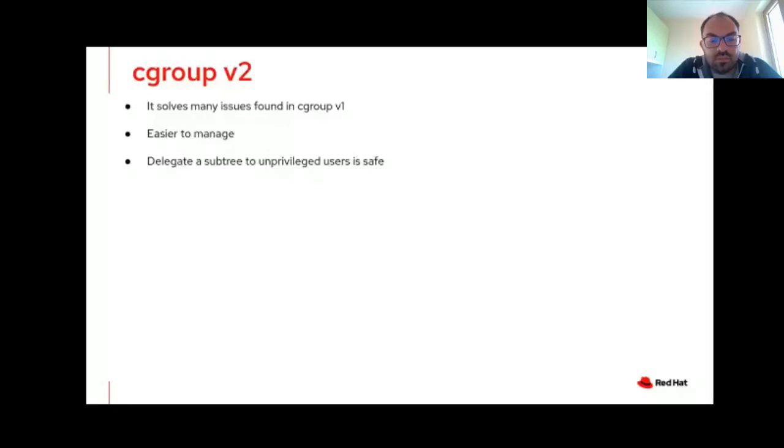So in case you run the latest Fedora, you can just use it as is. You don't have to change anything. In case you run any other distro, you have to supply this boot parameter, which is described in the documentation. And from the perspective of the developer, it also solves lots of issues.